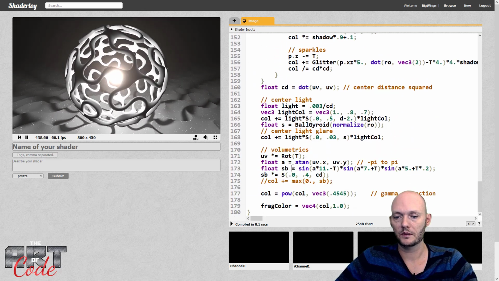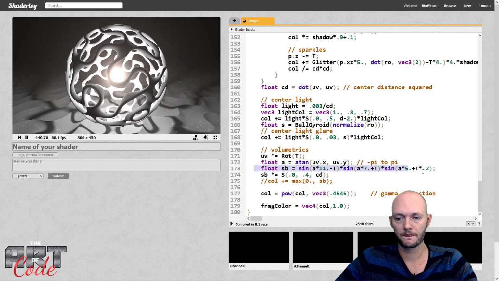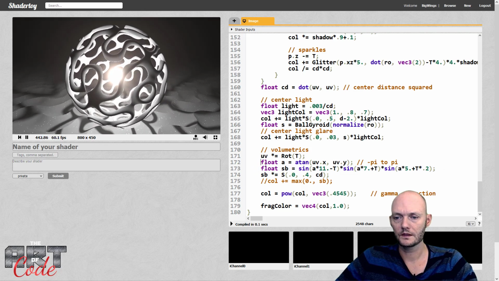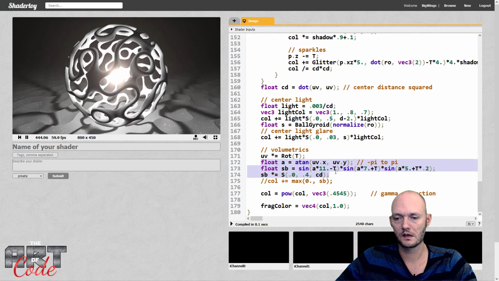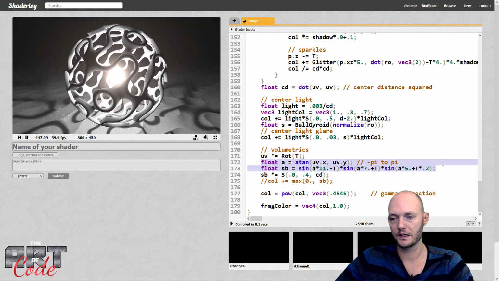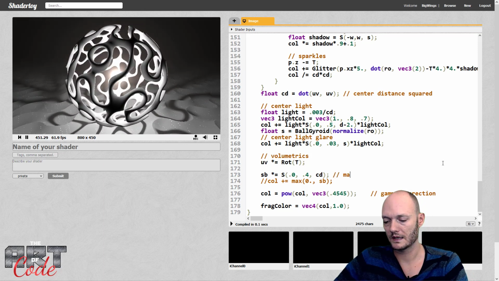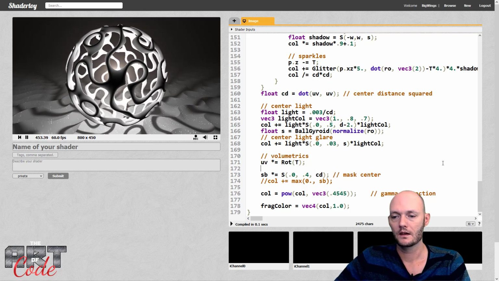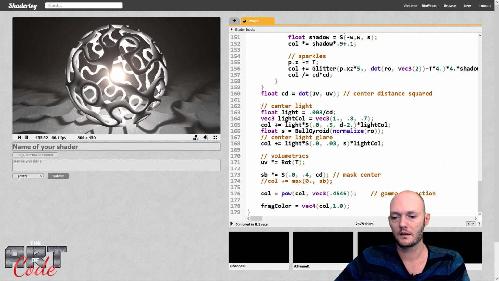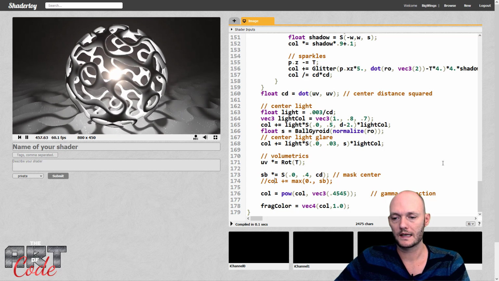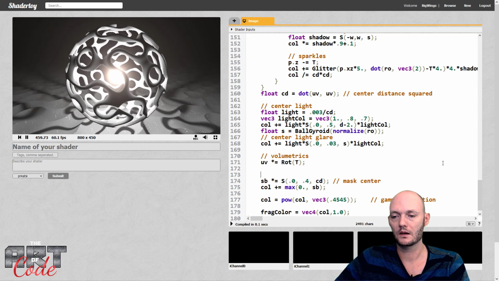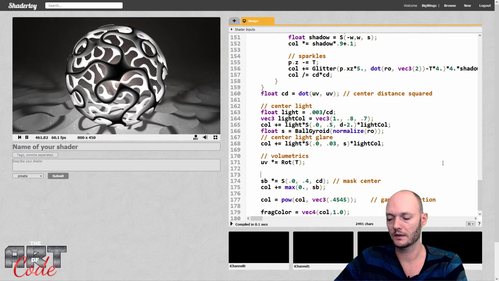So for my volumetrics, I'm not going to do this thing. So let's just get rid of all of this. Actually, the center shading we can keep. So that's the mask center. Alright, and we can also still add it as well. But now, first I have to intersect my ray with my plane.